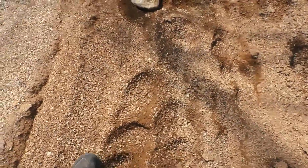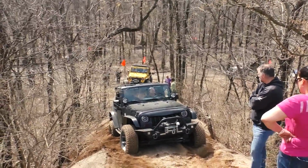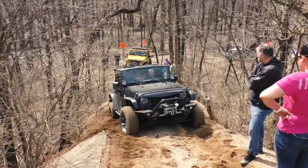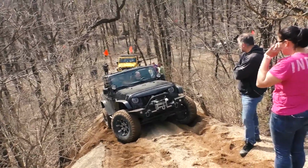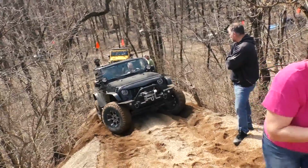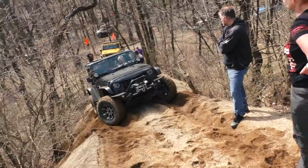Everything was going really good here, but then Rick started to come up the hill and got a little bit bogged. Now, we tried to pull him backwards, but he started to actually slide off the hill sideways, so we had to stop and do this recovery from the top. If you ever come here, just know that this can happen to you too. This stuff is really deep and can really get you sunk down pretty quick.